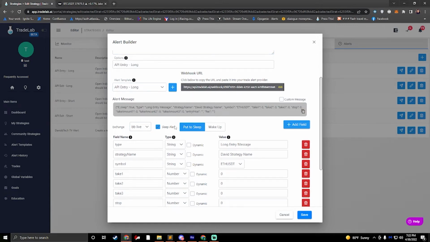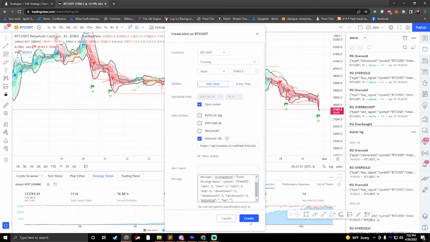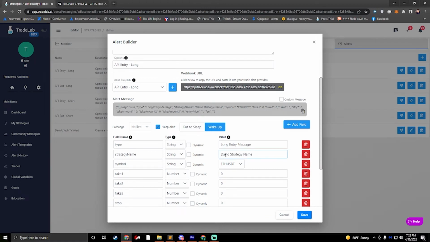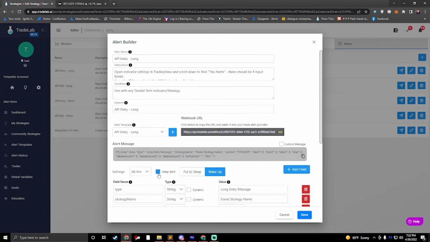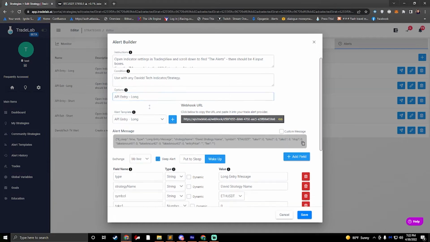Okay, we could also create another alert and have it be wake up. We could copy this, go in, save this one, and then create another alert. Send this, and this one would wake up the strategy. So while a strategy is asleep, it cannot place orders. When you wake it up, it can start placing orders again. If I get a wake up signal and it tells the strategy to place an order while waking up, that is okay. It will wake up first, run, and realize that it's woken up, and so now it can place an order immediately. Okay, so that's how we send sleep alerts and put our strategies to sleep and wake them up.